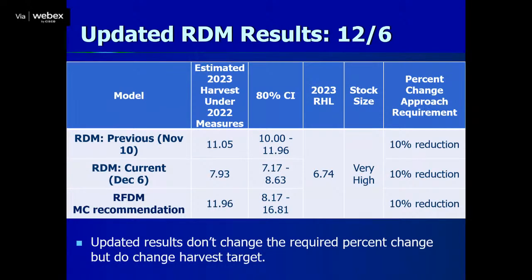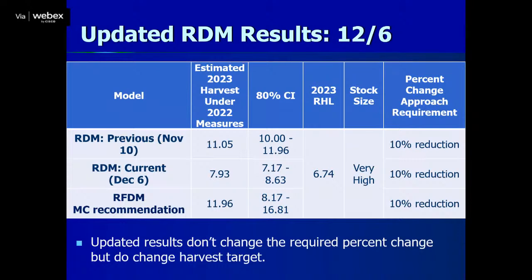And then again, as we previously discussed, just last week, we got revisions to the recreational demand model. And we got the letter from GARFO saying that their stance is that we must use the recreational demand model because it's the best available science. So first off, it didn't change the outcome for black sea bass, whether you use the recreational fleet dynamics model, or the most recent version of the recreational demand model, or the version of the recreational demand model that was brought forward to the monitoring committee. All of those require a 10% reduction under the percent change approach.